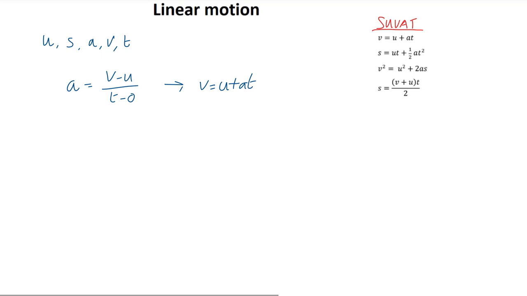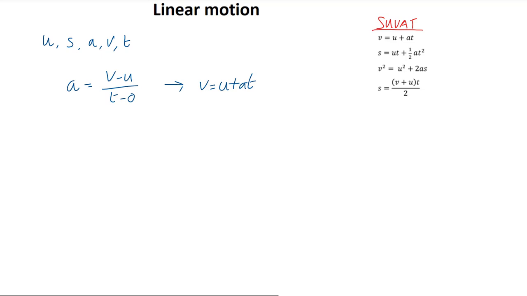Therefore, typically on the MCAT, you would be given 3 of the quantities, and you would have to figure out which of these 4 equations you need to use to find the 4th quantity. For example, you could be given the initial velocity u, the time t, and the acceleration a, and asked to find the displacement. Because in that instance you don't care about the final velocity v, you would use the second equation, which is missing the final velocity.